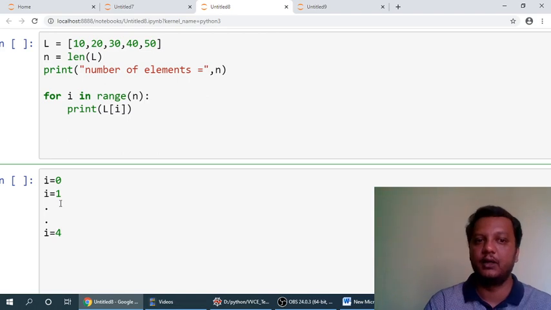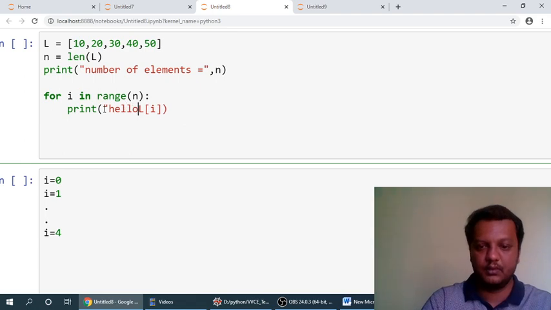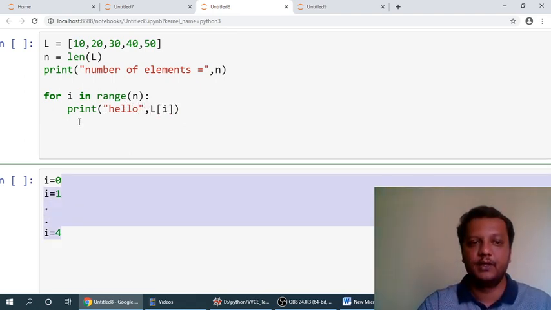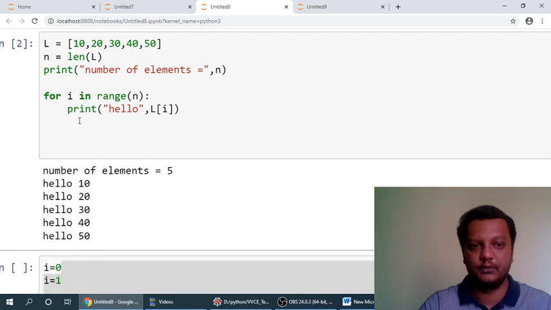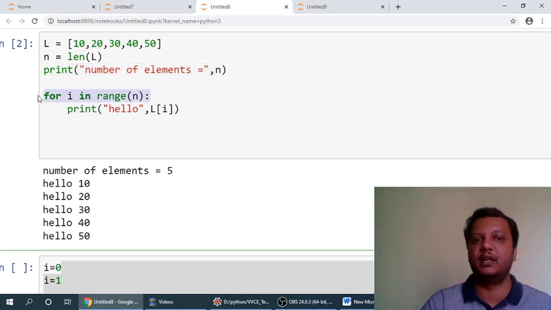So total 5 iterations. I'm just printing the elements of the list in each iteration, or else I can say hello and the element. If I execute this, first I'm printing the total number of elements, that is 5. Then I'm using a for loop, for i in range 5, so the loop will run 5 times, and each time I'm printing hello followed by L of i.